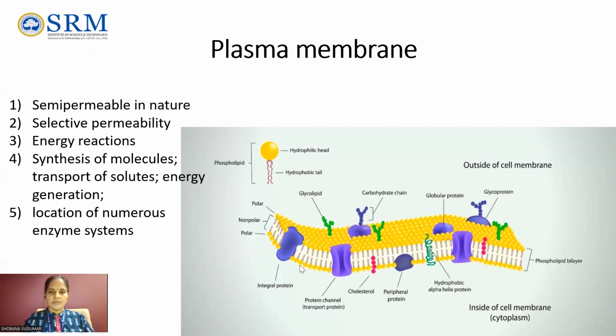They are made up of a phospholipid bilayer. In the phospholipid, we can see the hydrophilic head, which is present on the outside, and the hydrophobic tail portion, which is embedded inside the plasma membrane. So the structure of the plasma membrane consists of a phospholipid bilayer, and integral proteins and peripheral proteins are present for allowing the transfer of ions and solutes to enter inside and go outside of the cell.